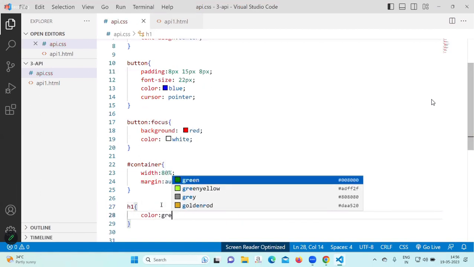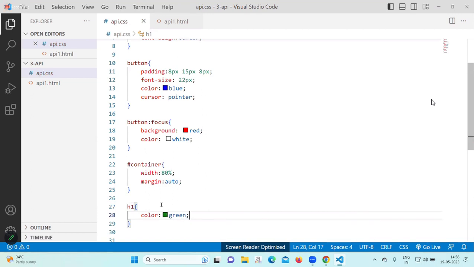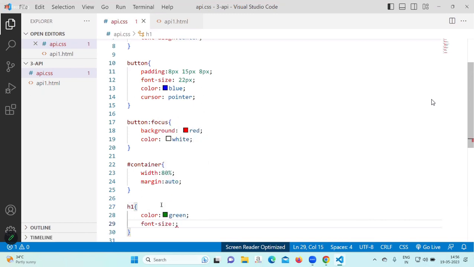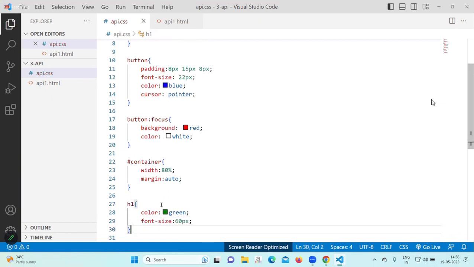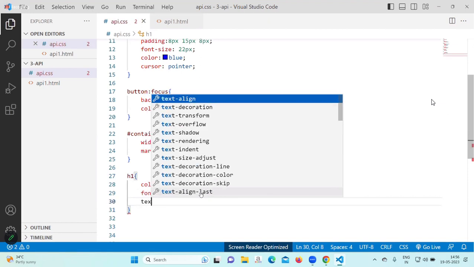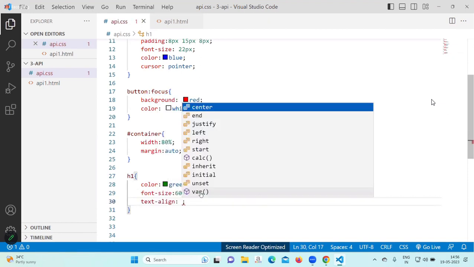Color is green. Font size 60 pixel. Text align center.